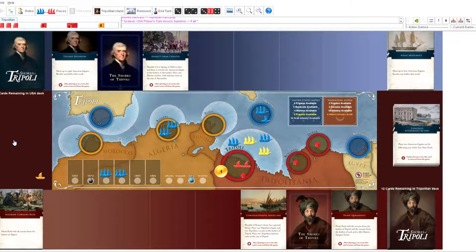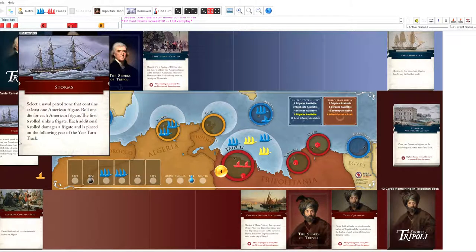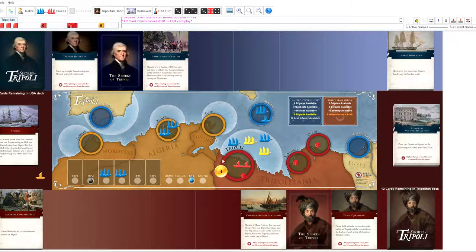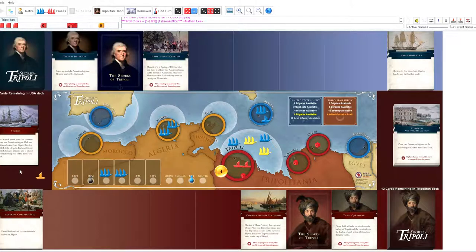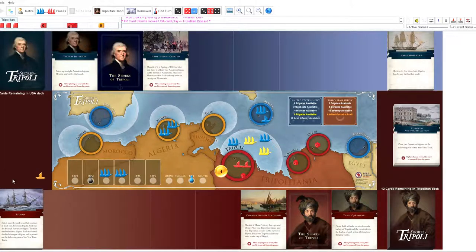All right, so I'm going to do storms. Storms is a patrol zone that contains at least one American frigate. So I'm going to choose the patrol zone of Tripoli. I roll one die for each frigate. The first six sinks a frigate. The next one damages a frigate. So if I rolled double sixes here, I'd sink a frigate and damage the other one. Does that count for my Swedish? No, just American. And yes, I missed, unfortunately. That's a nice card, though, if you can get lucky.